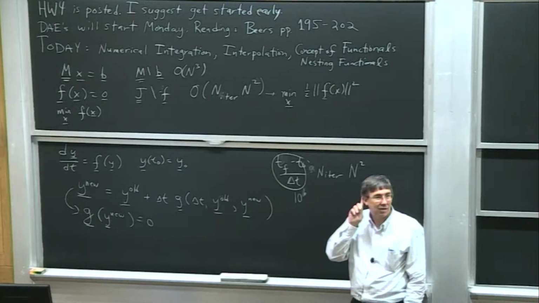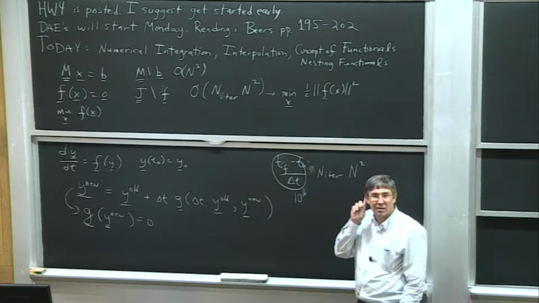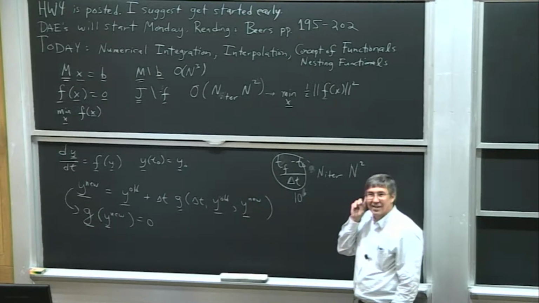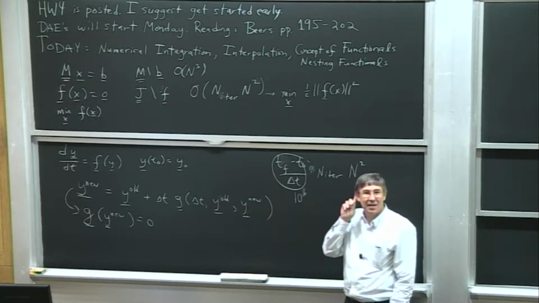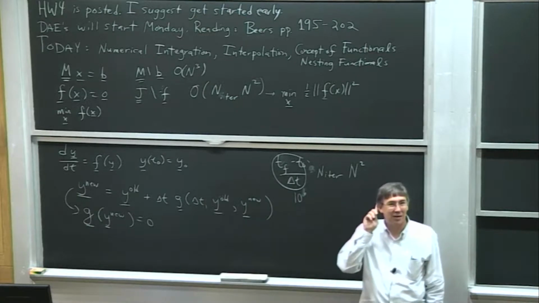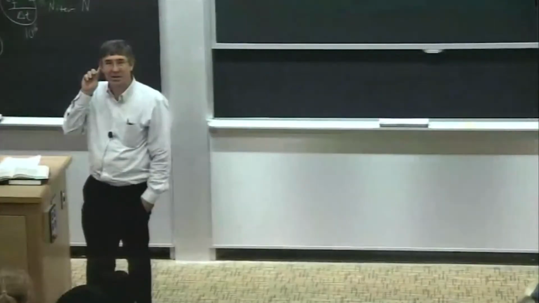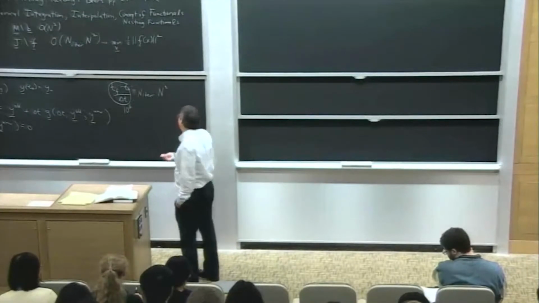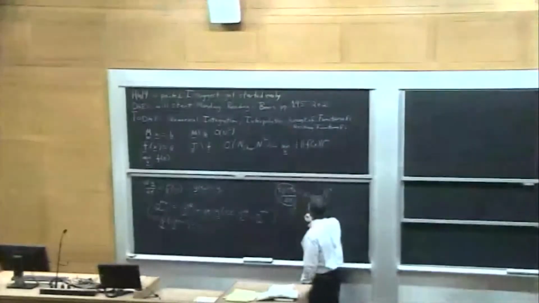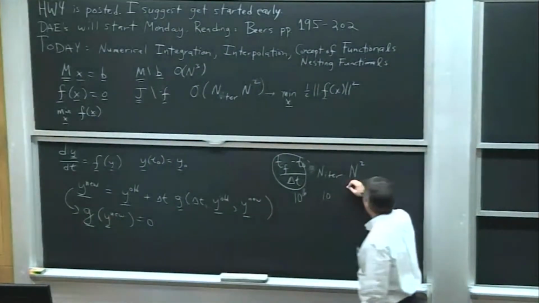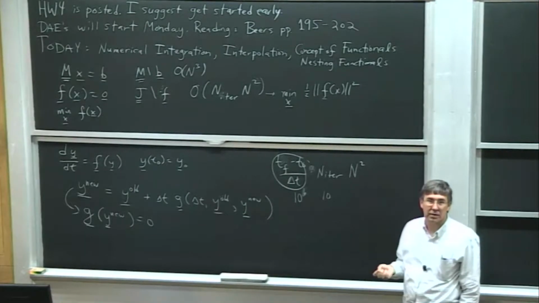10? Does that 10 sound right? You have a good initial guess, 10. If you have a medium initial guess, maybe 100. If it's more than 100, you're not going to converge, right? Yeah, okay. So this is order of 10 maybe. So 1,000,000, 10, and then n squared. It just depends on how big your problem is.